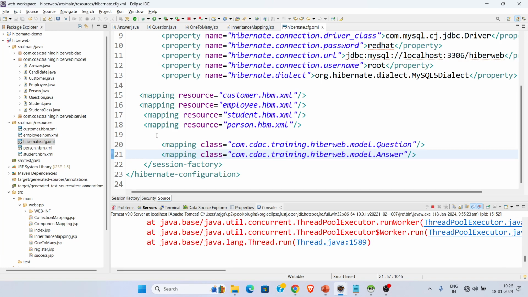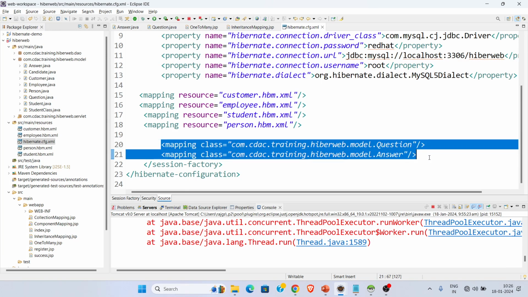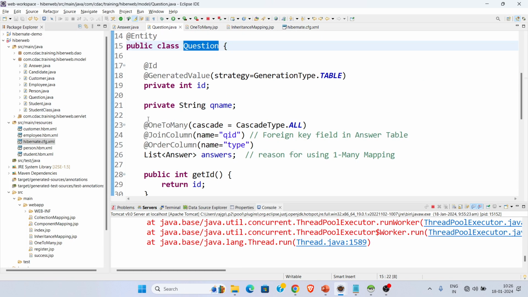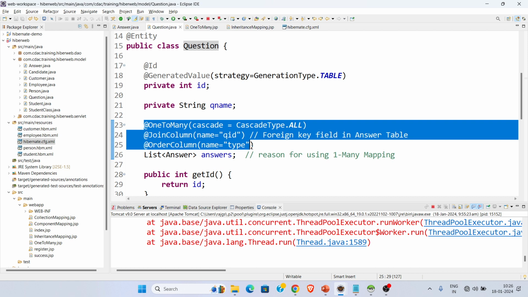So just look here. In the annotation configuration, we'll be using the mapping class. Instead of mapping resource, we'll be using the class. So there is no mapping file. Everything is specified with the help of the annotations. That's the difference.